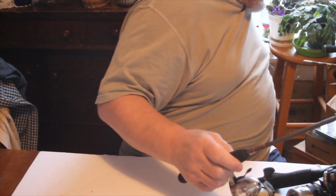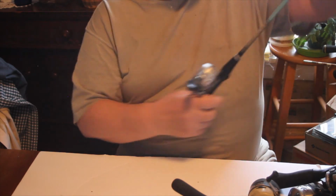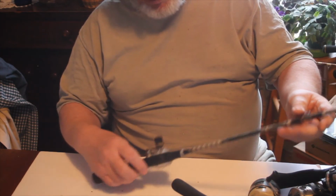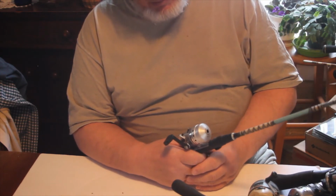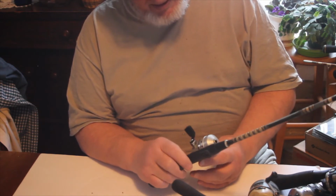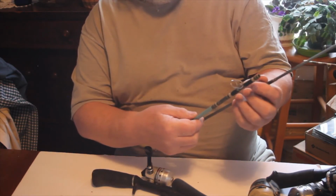And one other one that I've had over the years that I have really enjoyed is this Daiwa. This one is about a 4.5-foot pole as well. Push button, reel up. I've used this for bass. Caught some nice 2.5, 3 pound bass with this. This is a pack rod. Comes apart in very small sections such as this.